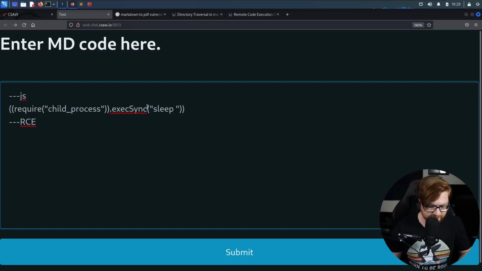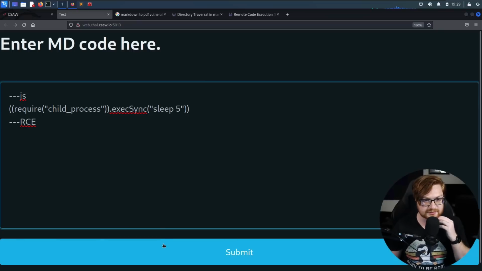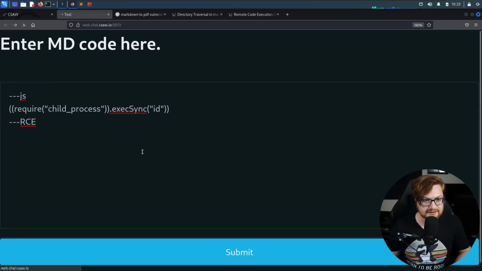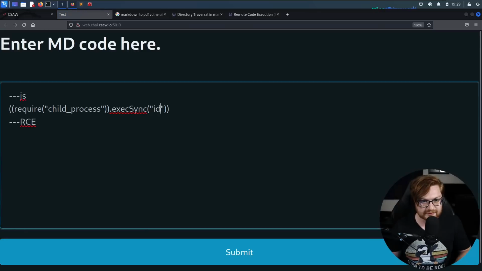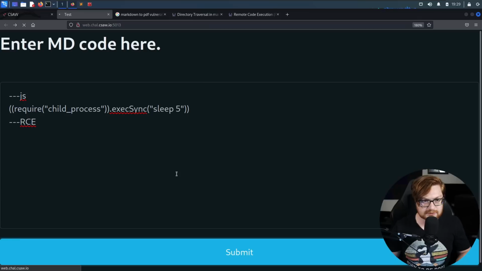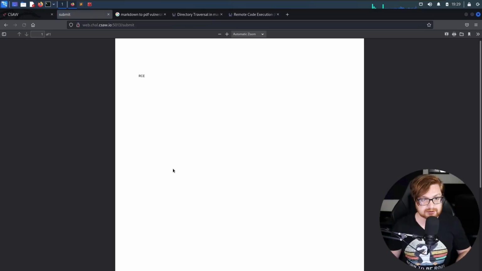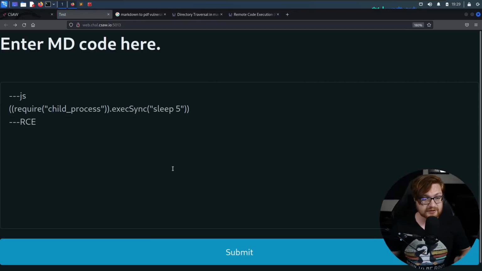That's probably the easiest way to kind of know whether or not we are successfully executing this, being blind to what this might be executing. Unless we could just maybe even see that output. Like if I run id on its own, is that going to just show in the response? No. All right, so let's try that sleep strategy. Let's do sleep 5. Ooh. That has taken some time to come back. Five seconds. Okay, so that is theoretically code execution.